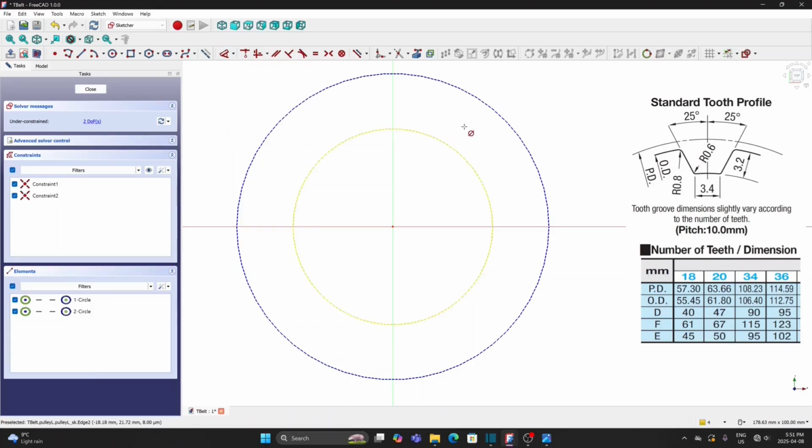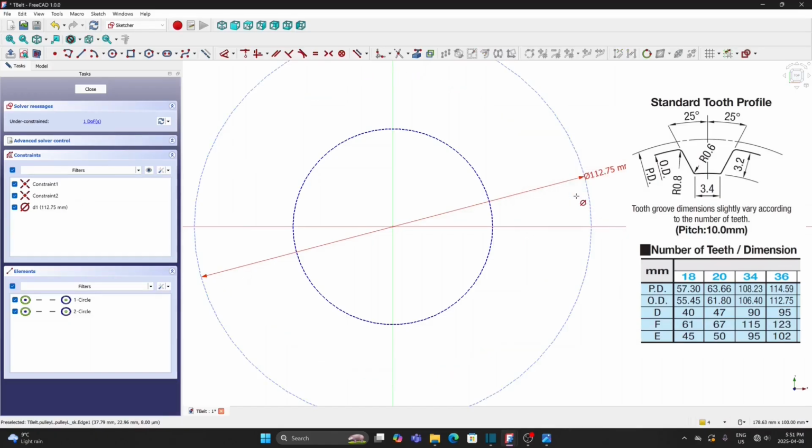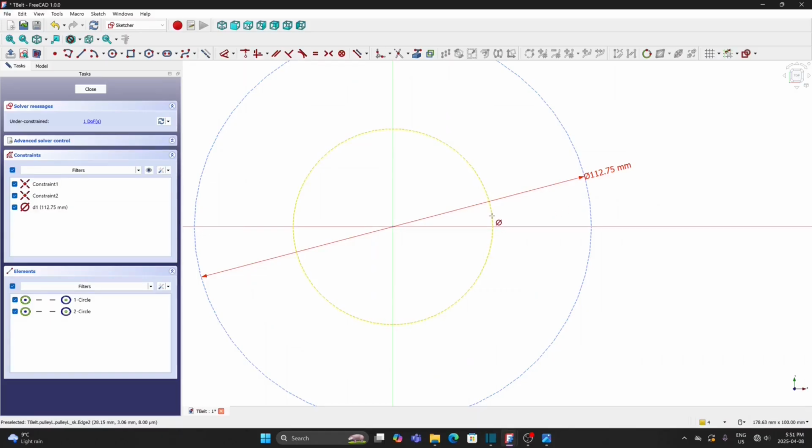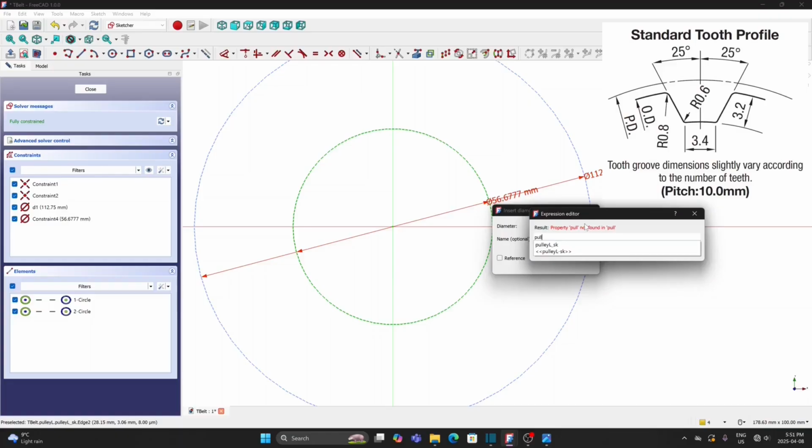Set the diameter of the big circle as 112.75 mm, which is the outside diameter of the 36-tooth pulley. Give it a name D1. Set the diameter of the small circle in terms of the big circle. Select Sketch Pulley L SK, Constraints.